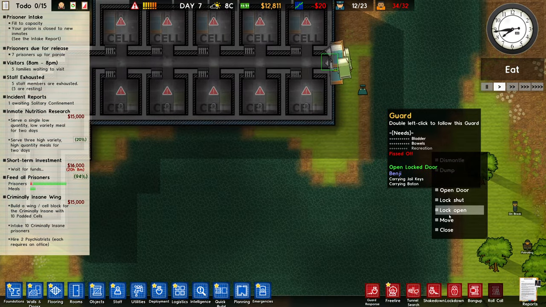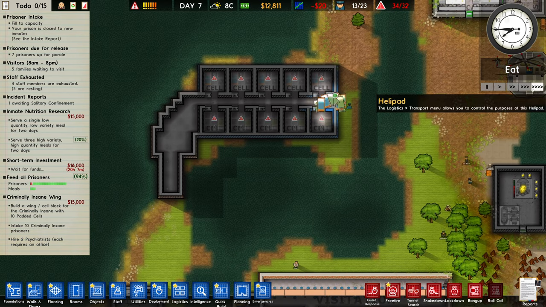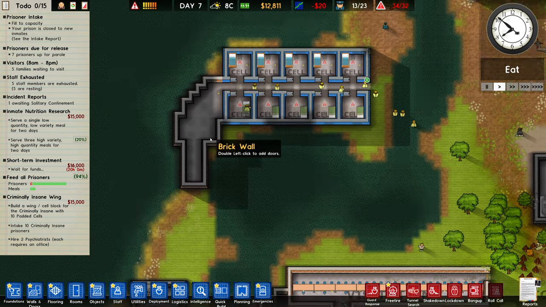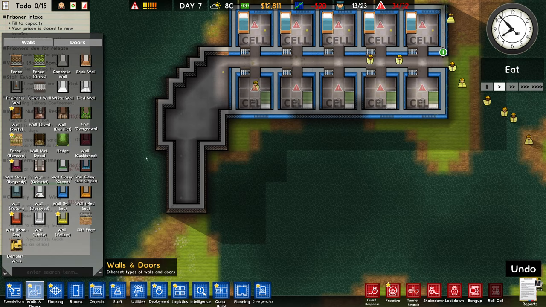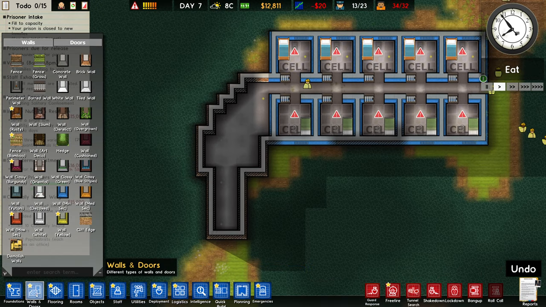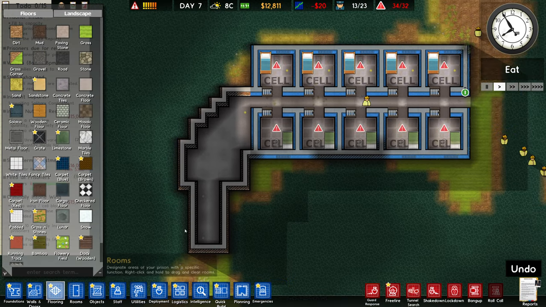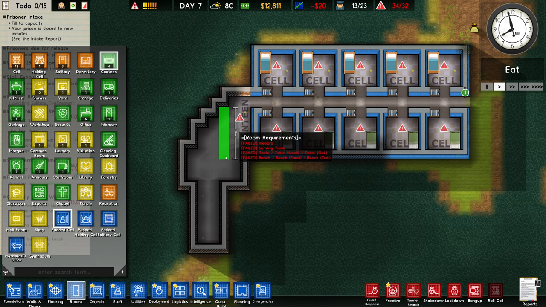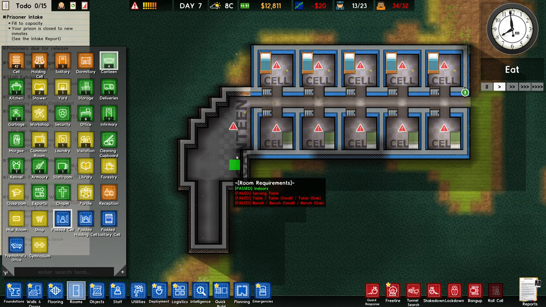Right, let's lock this jail door open so that we can allow everyone in. Cool, and we will get the toilets in over here. We also need to make sure that this area is kitted out to be a canteen. That is what I'm after. The canteen can be supplied, hopefully, by the same kitchen. We'll see if that makes a difference.